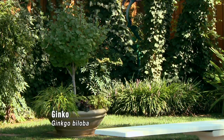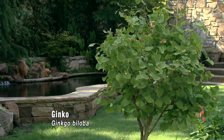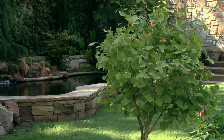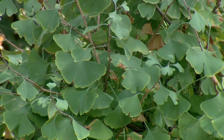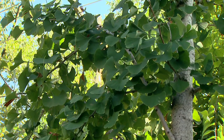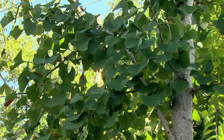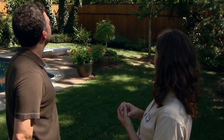And the ginkgos, I see them repeated in the landscape. Do you particularly favor that tree? It's my favorite tree. I love it. The first time I saw ginkgos was, believe it or not, in New York. They line the streets of Manhattan. They're really tough trees. They've been around for 200 million years. They find them in fossils, one of the oldest living trees still. Environmentally, they're resistant to a lot of conditions, or they can live in a lot of conditions, drought resistant. And I just think they're beautiful. I love the form of the leaf and how they look in the fall. They really are very unique and very beautiful, graceful.